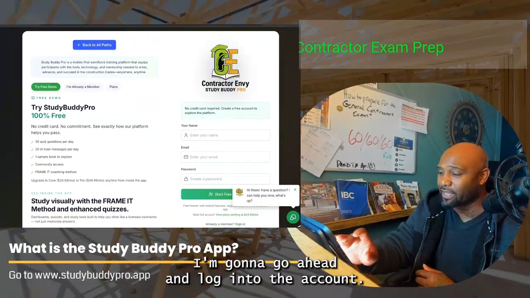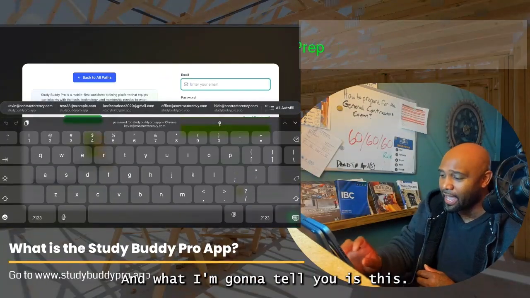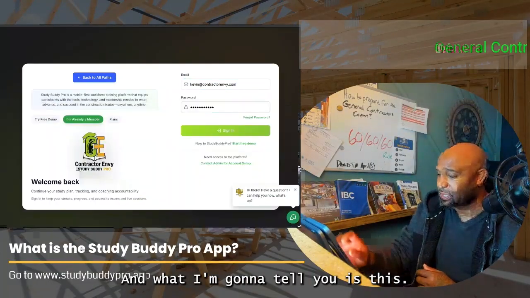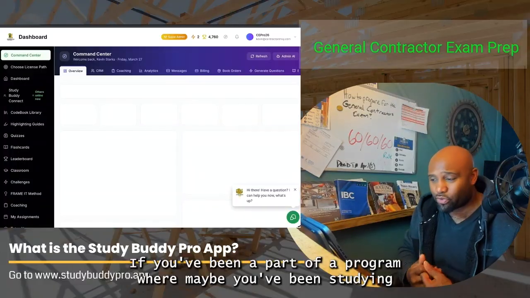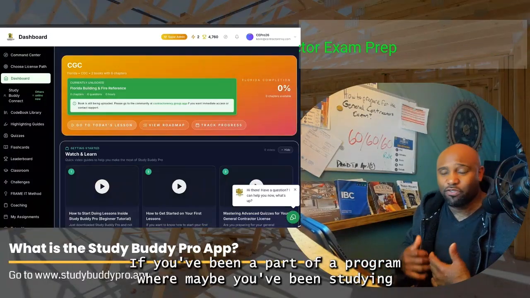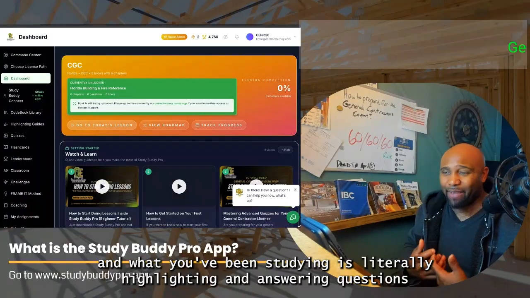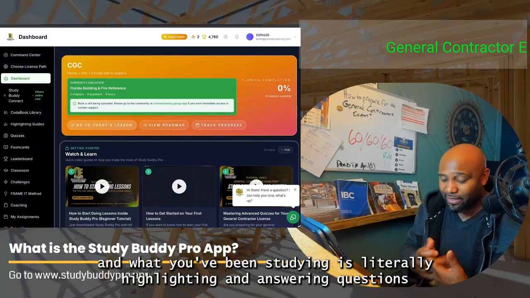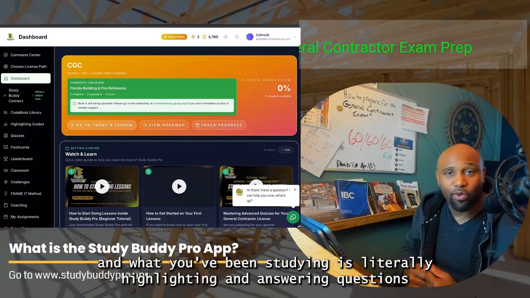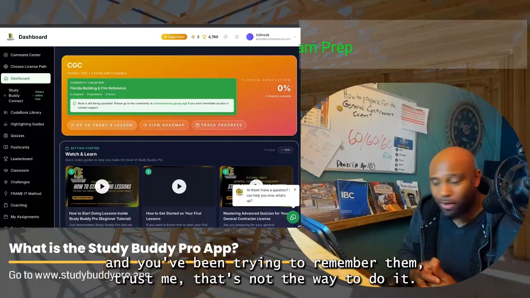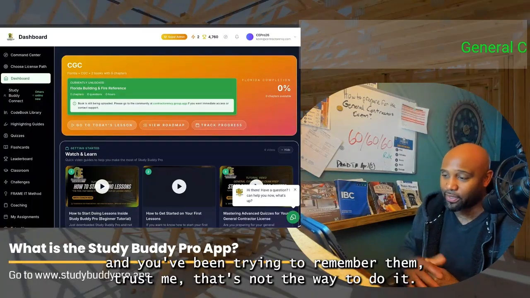I'm going to go ahead and log into the account. And what I'm going to tell you is this. If you've been a part of a program where what you've been studying is literally highlighting and answering questions, and you've been trying to remember them, trust me, that's not the way to do it, okay?